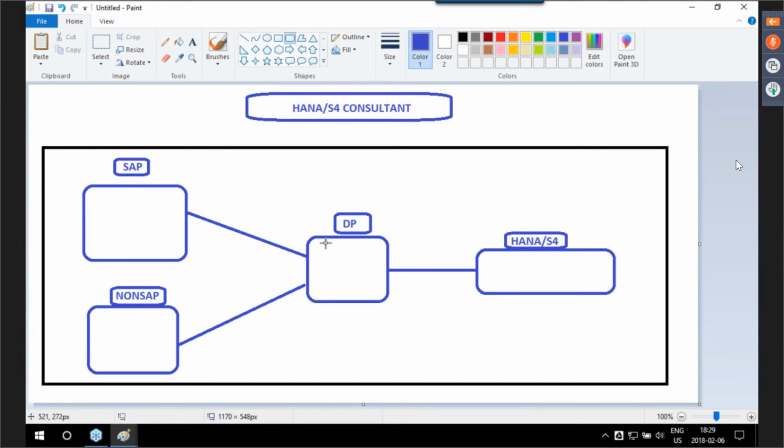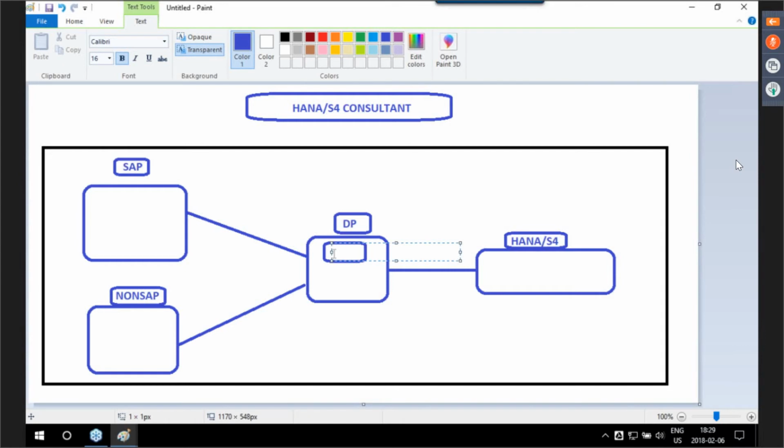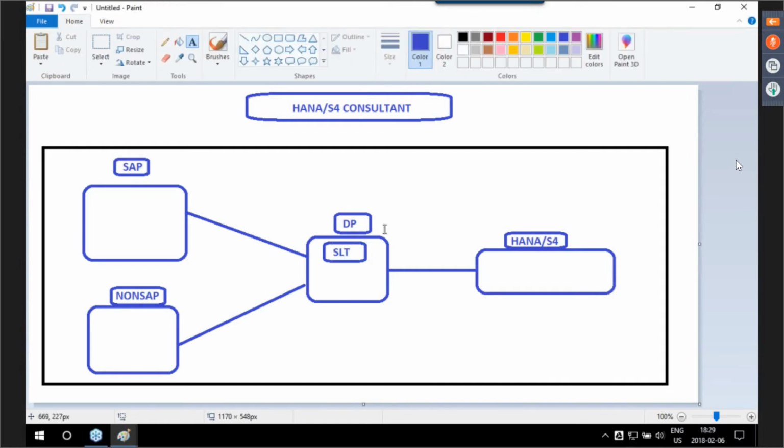How are you going to migrate? Now this migration can be done by SLT. What is SLT? SLT stands for SAP Landscape Transformation.